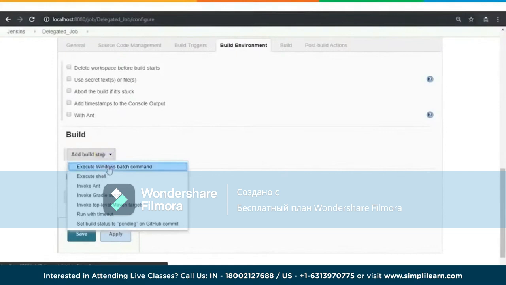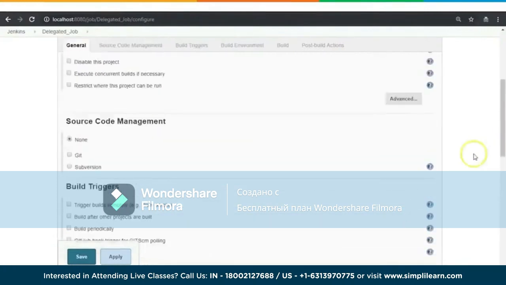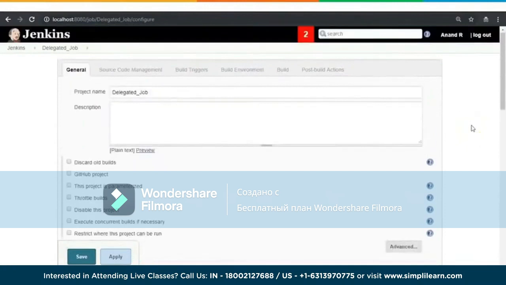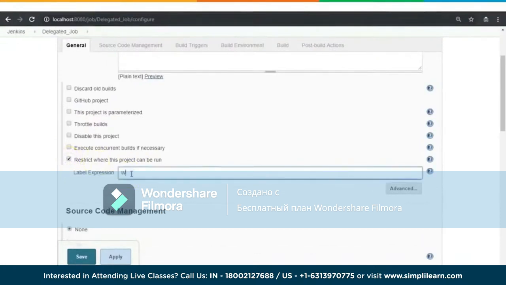Let me just create a very, very simple echo: delegated to the slave, delegated to, I don't like the word slave, delegated to agent. Put this way. All right. So delegated to agent sounds good. Now, how am I going to ensure that this particular job runs on the agent or on the slave that I've configured? Right? Do you see this? If you remember how we provisioned our particular slave, we gave a label, right? So now I'm going to put in a job that will only match this particular label.